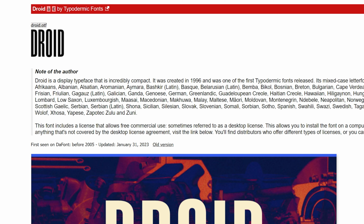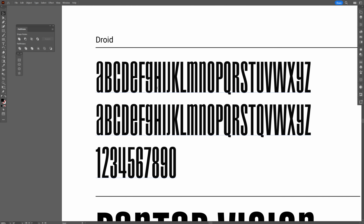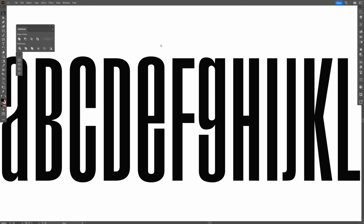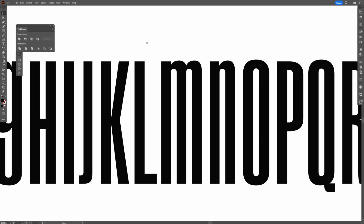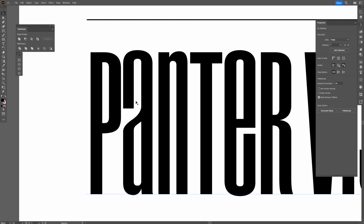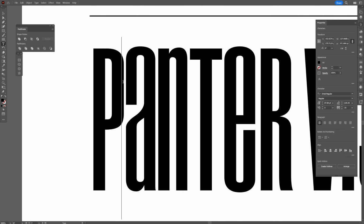Next, we got the Droid condensed typeface. This is under desktop licensing, and it has some funky letters going on. For example, the letter A is lowercase, or the letter E or the letter G. They are all lowercase. I think I'm gonna need to reduce the distance in between the letters, but you're also gonna need to adjust the kerning manually because you've got less distance here, more distance there. So it looks a little bit more funky.